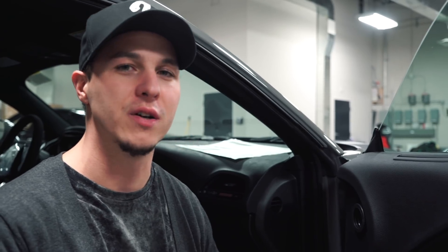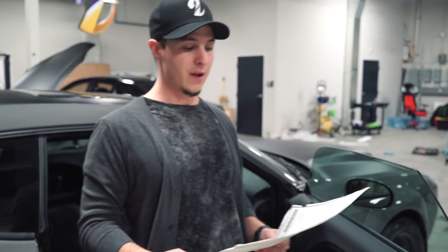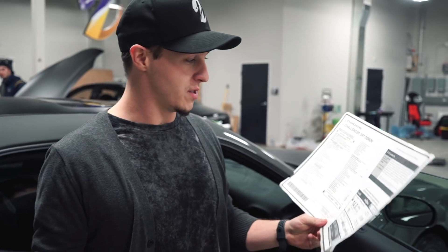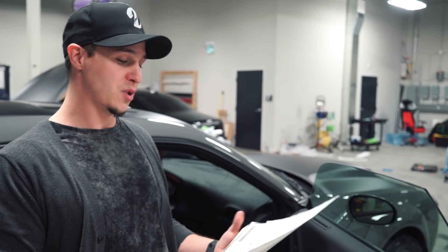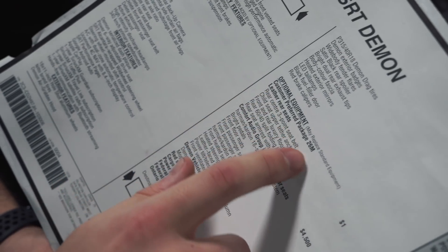I love when they actually number the cars — it really makes your car feel a little bit more special. You have a numbered car, it's badass. Now, this has got to be the most interesting thing about this car: Dodge wants you to get this car without a front seat and without rear seats, and they actually add it as an option for $1. So if you bought this car and didn't check that box, you would receive your Dodge Demon without a passenger seat and without rear seats. You can actually see right here — it's an option for $1.